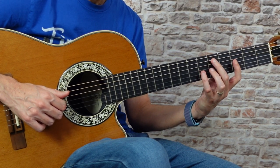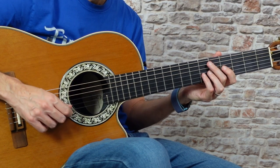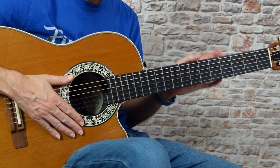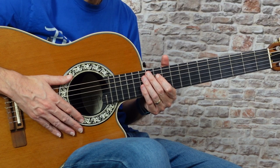I play the D minor on 1, 2, 3, 4, for the beginning of the solos. So that's pretty much the reharmonization of the head of the tune, Beautiful Love.